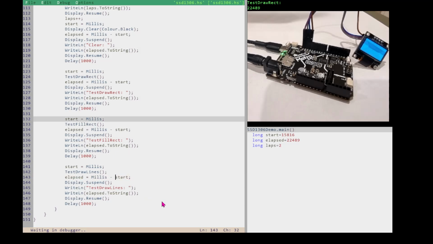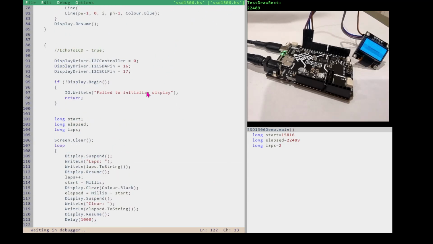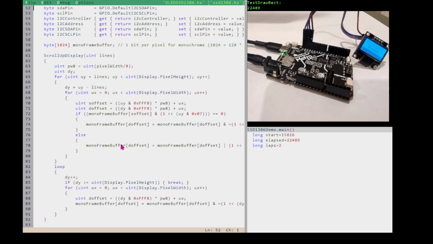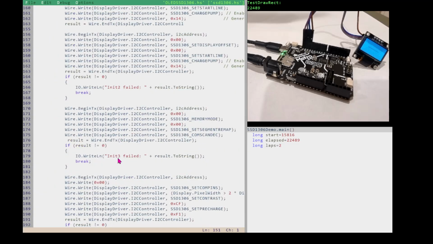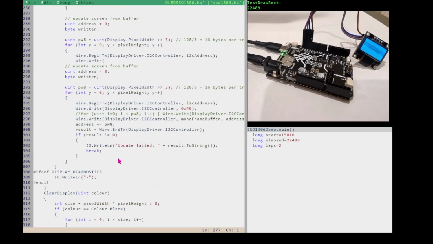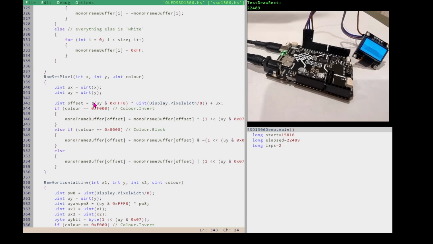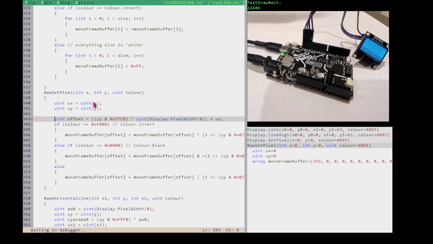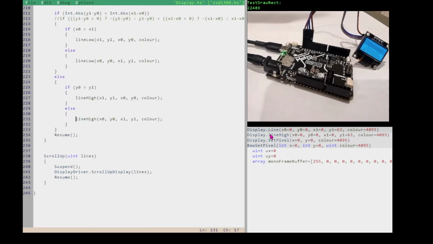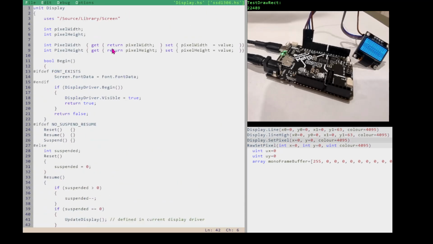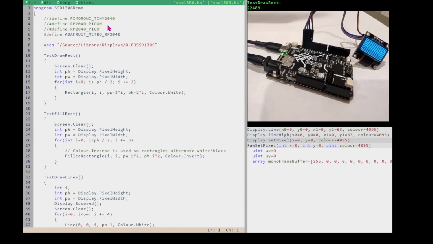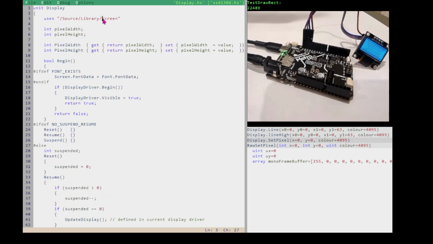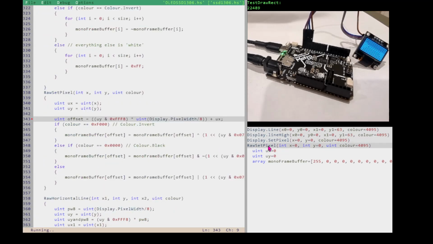So you can put in breakpoints on lines. Go into the details of the driver. Go and put a breakpoint in here somewhere. Where should we put a breakpoint? Set pixel maybe, somewhere like that. F5. So we run. And it hits our breakpoint, and now we can see the call stack on the right here. So it was from a line that, so we can go back. You can double click on things to traverse the call stack here. In the same way I double click on paths to traverse the source code, so I can travel around the program by double clicking on paths, like that. Anyway, and then I can carry on. Keep running.